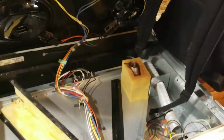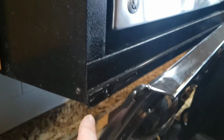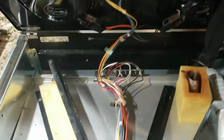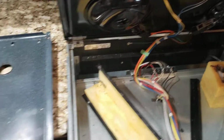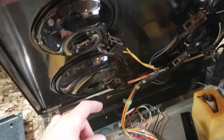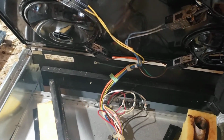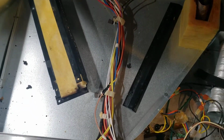I have my tool bag over here, and I do this a lot. You've got to improvise, otherwise you're running back and forth to the van all day getting parts and different things. Another thing that works pretty good, if there's a hole, you could zip tie this, or use some tie wire to hold it up. But my tool bag fits good here, so I just went that route. Typically, once you pop this up, this pan is covering that. You've got a handy prop rod here, and that's good for servicing your surface burners, replacing these receptacles and whatnot. But here I had to remove it just to get at the wiring back here.